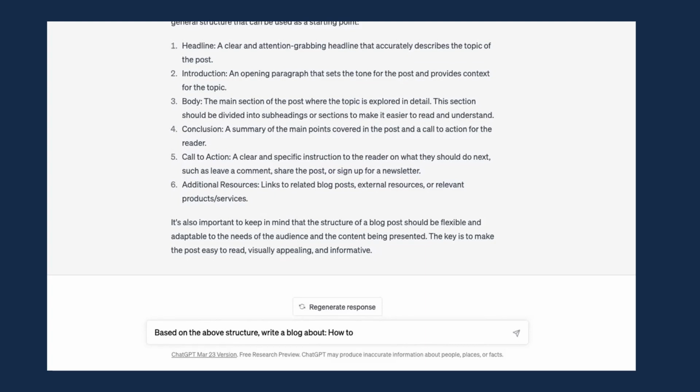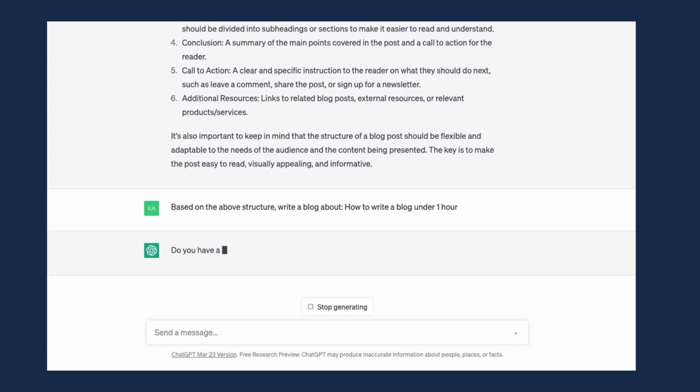Okay, so now, based on the above structure, write a blog about how to, and I can be vague, but I don't want to be vague. So I want to do how to start a blog under 1 hour, or how to write a blog. Let's see.